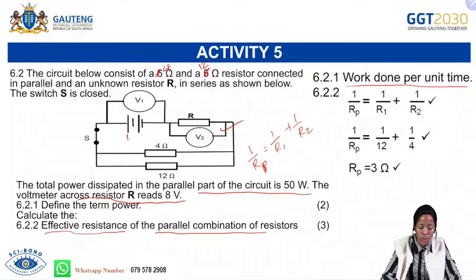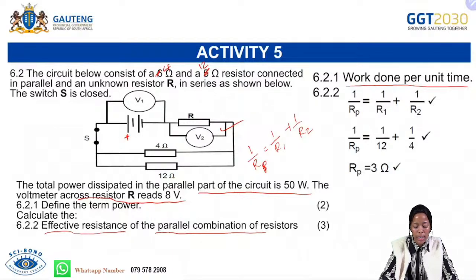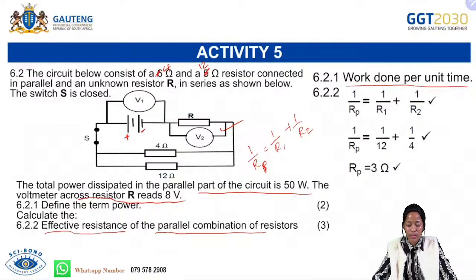So how are you going to see that? It means that you need to go and look at your battery. Remember, the longer line represents the positive terminal and the shorter line represents the negative terminal. So we are going to use conventional current. Very important. So how does conventional current flow? Conventional current, we know that it flows from the positive terminal to the negative terminal. We are saying which one is positive, the longer line, which one is negative, the shorter line.